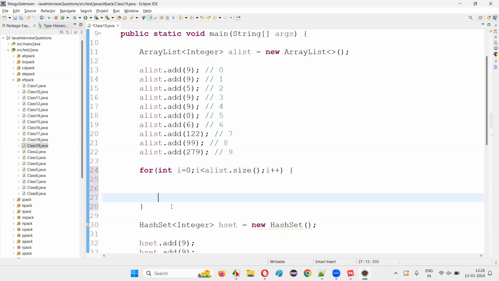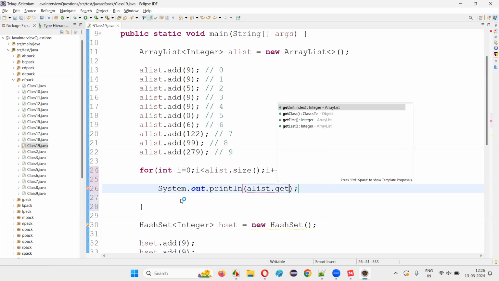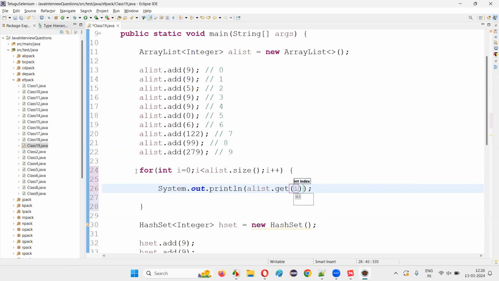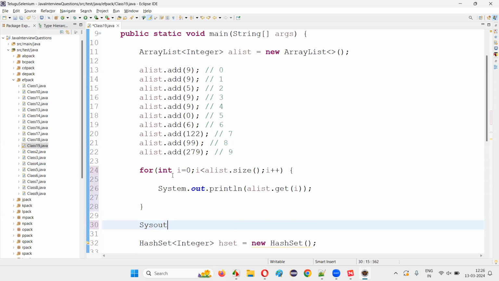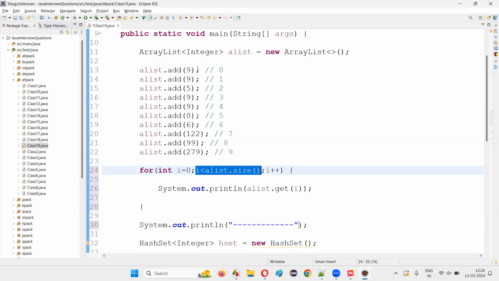And here I'll print out system.out.println alist.get of i. Like this, if I write the logic, I can use a normal for loop to print all the elements of the ArrayList. Normal for loop can be used because of the indexing concept, index 0 to index less than the size of the ArrayList.